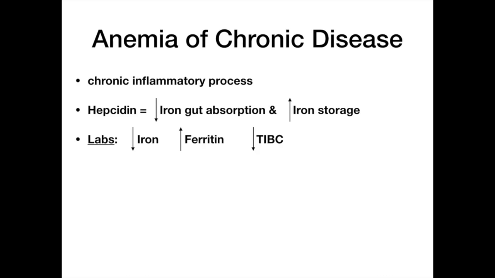Anemia of chronic disease is anemia secondary to chronic inflammation. The body can't differentiate between a severe infection and a chronic inflammatory disease like rheumatoid arthritis — both cause inflammation. In response, the body activates hepcidin, an acute inflammatory mediator, which goes to the gut and says to decrease iron absorption. The reason it hides iron is that infectious processes use iron to multiply. Hepcidin causes decreased iron absorption from the gut and increased iron storage in ferritin. Labs: decreased iron, increased ferritin, decreased transferrin/TIBC — the body doesn't want more iron; it's trying to hide it.